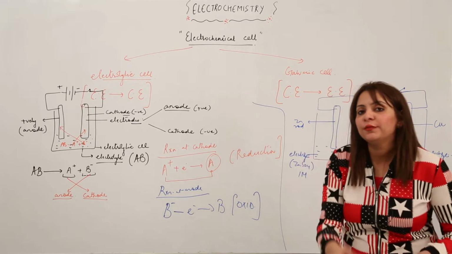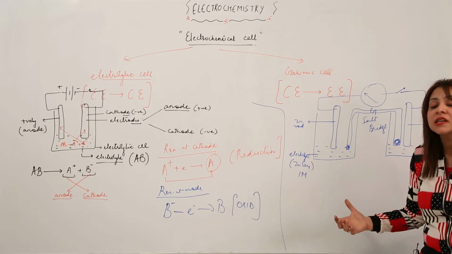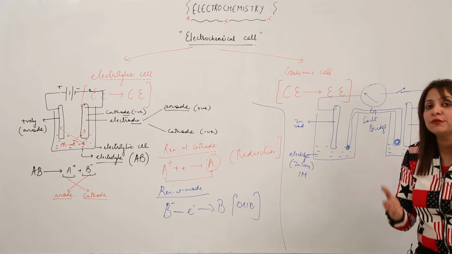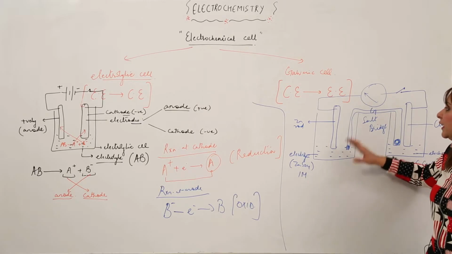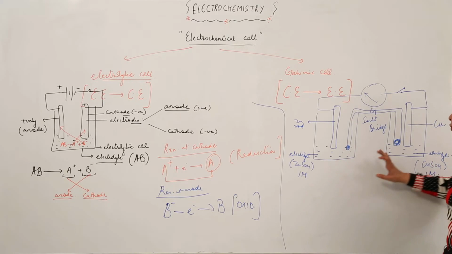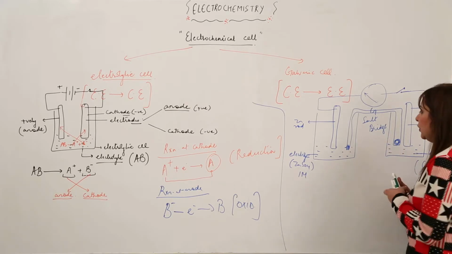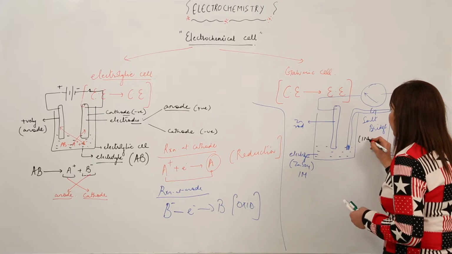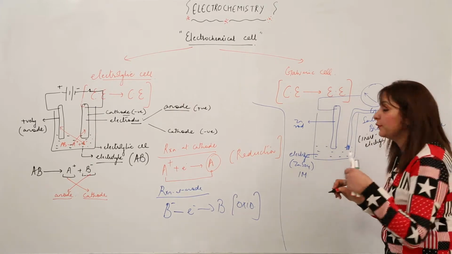For this moment, because we just need to differentiate between them, that what kind of structures they possess, we'll be discussing the functions later, but for this moment just go through this figure. Again I'm repeating, there are two cells, one cell containing zinc rod and ZnSO4 1 molar solution, the other copper rod and CuSO4 solution. The solutions are connected by means of a U-shaped tube, that is the salt bridge, which carries the inert electrolyte. The function we'll be discussing later. So first be thorough with this figure.